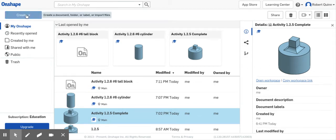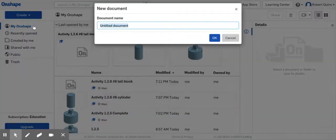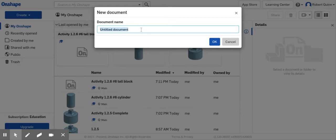Hello, I'm going to be showing you how to make the wedge in activity 1.2.5, number 6. So I'm going to click on create, click on document, and I'm going to call this activity 1.2.5, number 6, wedge. Click OK.